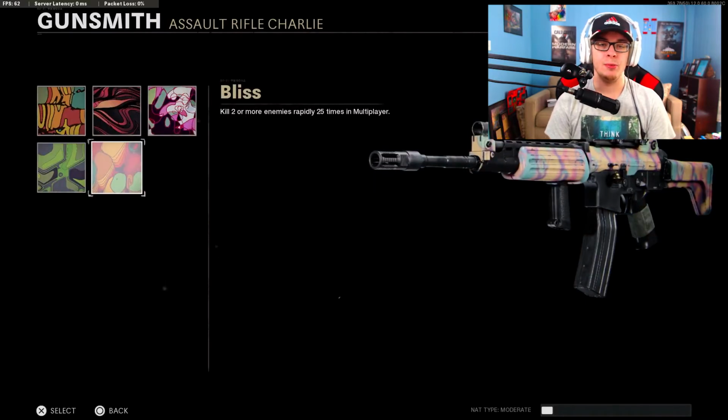And finally, kill 2 or more enemies rapidly 25 times. Double kills. Again, hardcore is pretty easy. Just keep your head on a swivel. Make sure you're looking around, trying to figure out where the enemies are spawning.